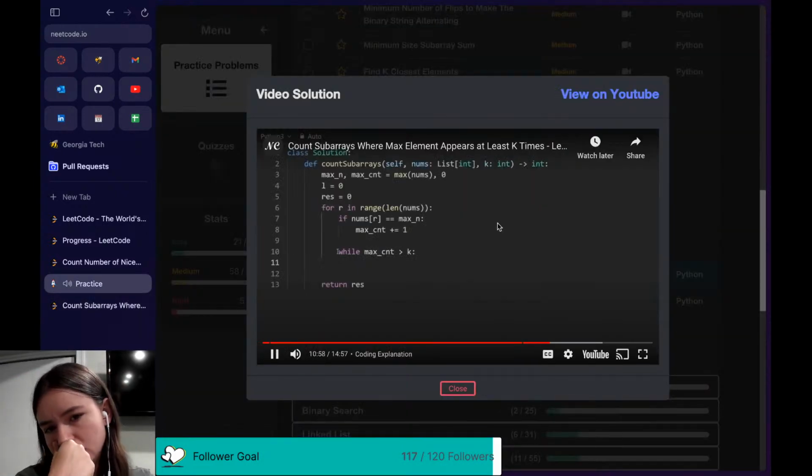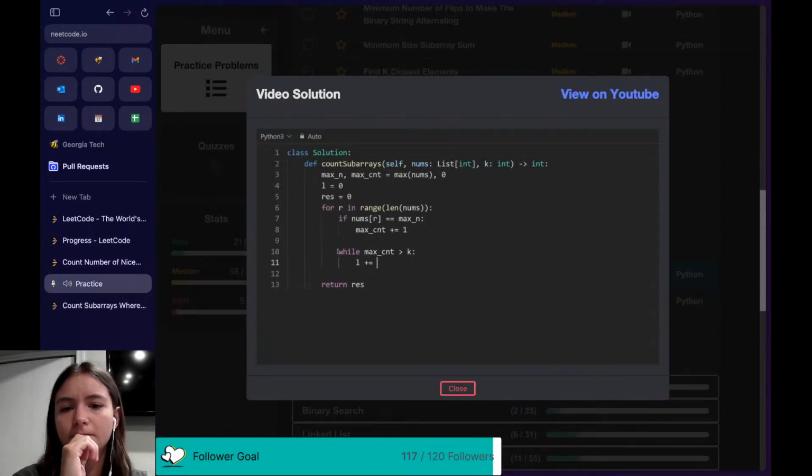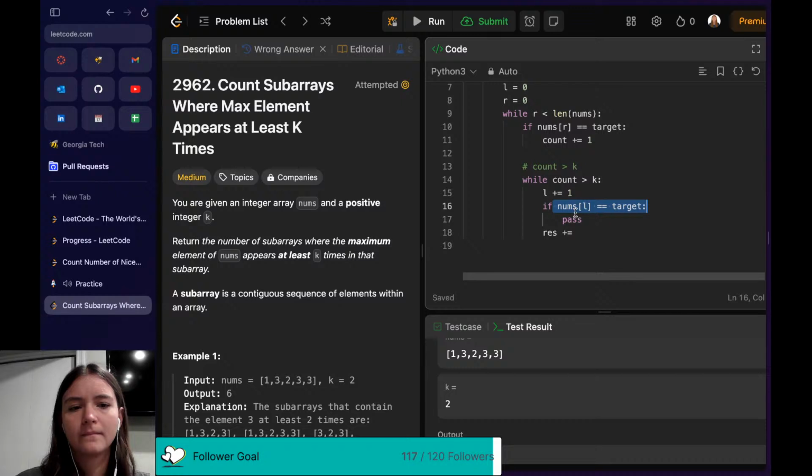We want to minimize the window. So we're going to shift the left pointer, but also we want to update the max count. So if the number at the left pointer, nums at left, is equal to the max number, then decrement the max count. That's the case where we have too many occurrences of the max count. We're trying to shrink the window so that we can count the subarrays.